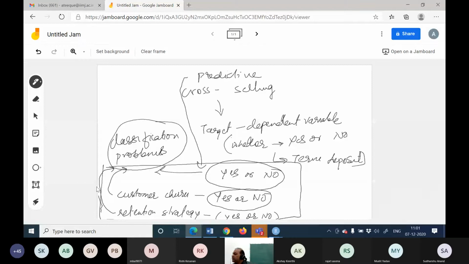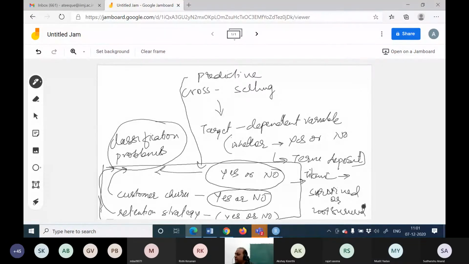Now, if you have gone through that Titanic data, what are they trying to predict? Would he survive or not? Passengers who were on the Titanic ship, whether they survived or not survived. So is it a classification problem?